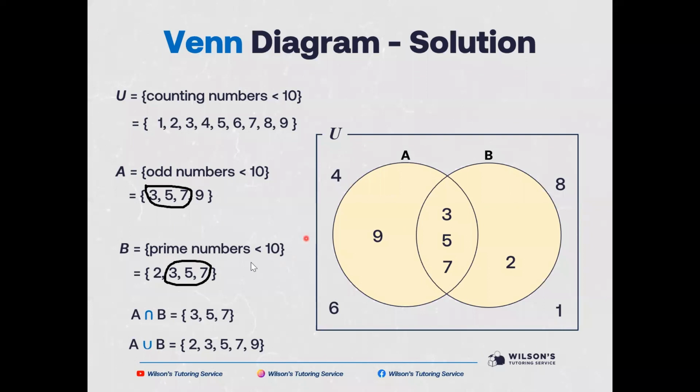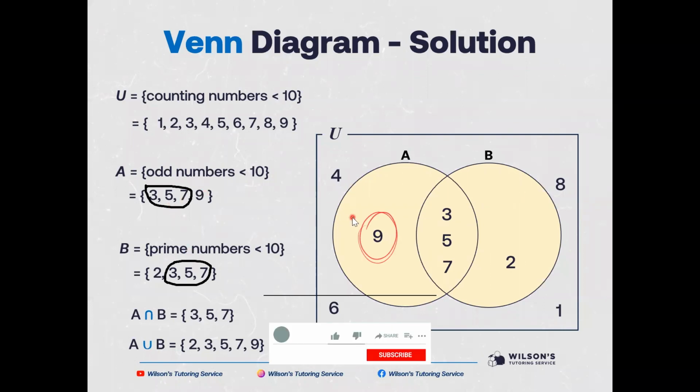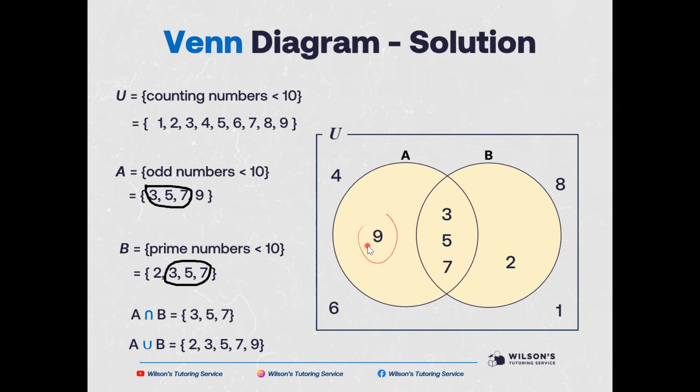For the elements that are a part of set A but are not a part of set B, we wrote them in this section as was shown earlier. And for the elements that are a part of set B that are not a part of set A, we wrote them on this side. And for the elements that are a part of the universal set but are not found in sets A or B, we place them in the rectangle but outside of the circles.